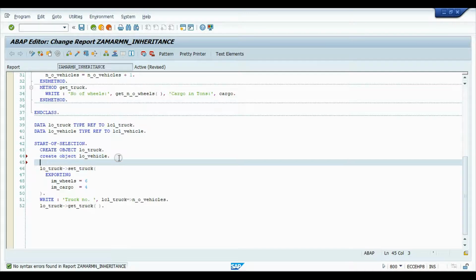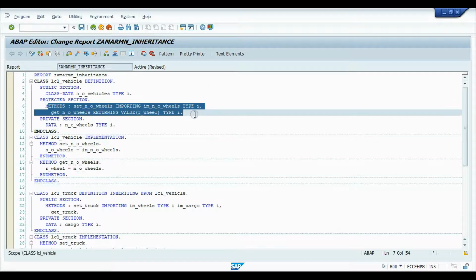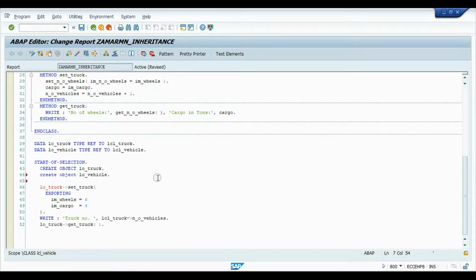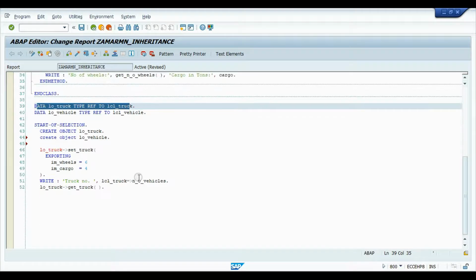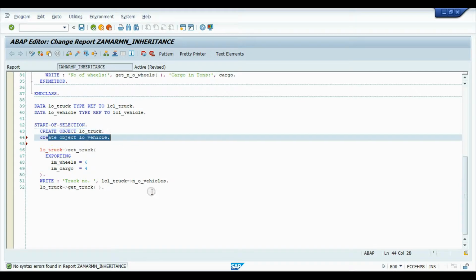Now with this object hello vehicle, we can't do anything because we will not have access to any of the methods. So if you see here, I'm just having the access to number of vehicles, but we cannot update the wheels. Now this is the important thing that we should know here, that is the reason I added these methods under the protected section, so that only a proper vehicle type object can be created. So for example, here, if I create a truck, then we can set the number of wheels of the truck and its cargo value. But even if I create an object of LO vehicle, it will be of little use.